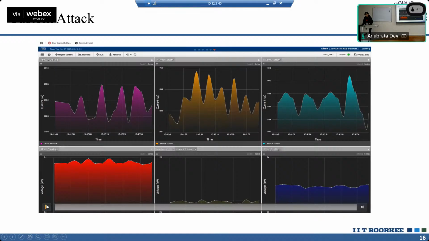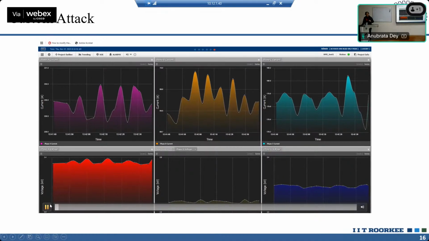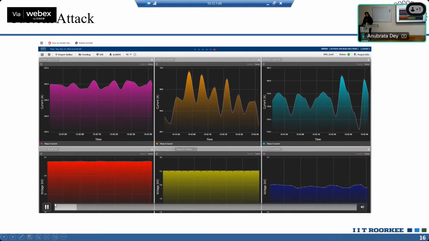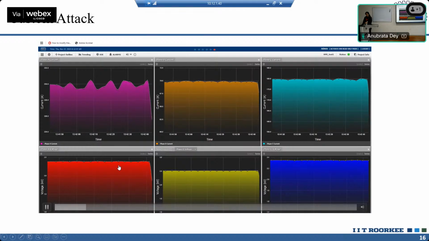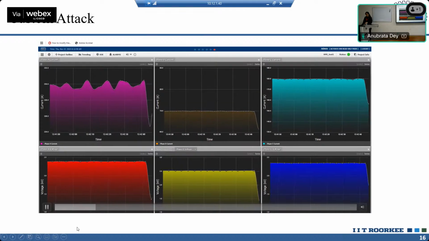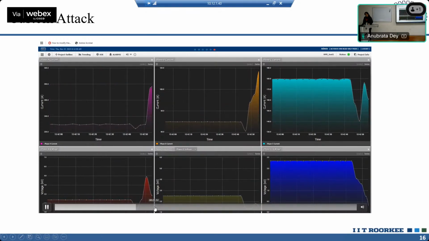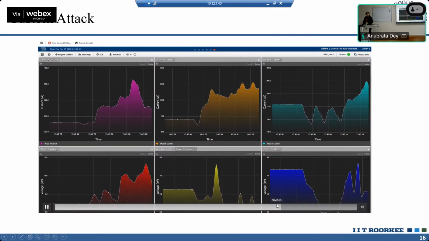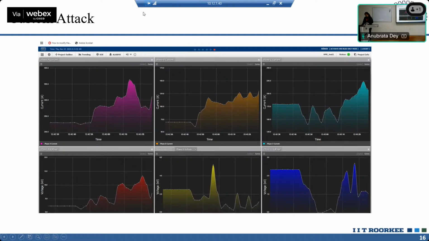This is one of the custom attacks, maybe a poison attack we designed, just an intrusion of noise into the healthy data. So you can see the healthy data changes to a certain pattern which might look like healthy data, but it is actually not. These are the manipulated values actually.